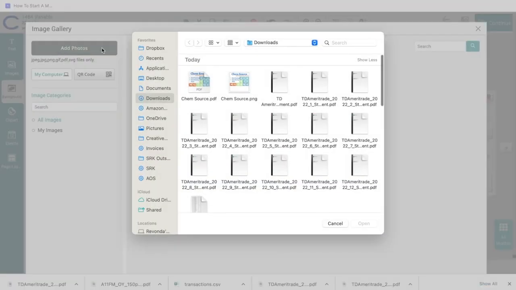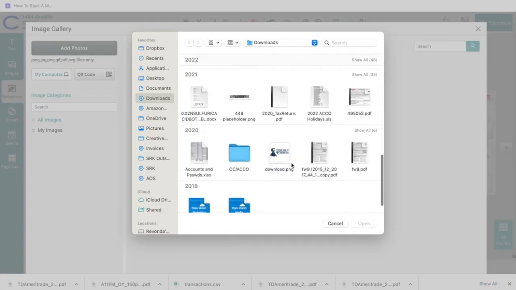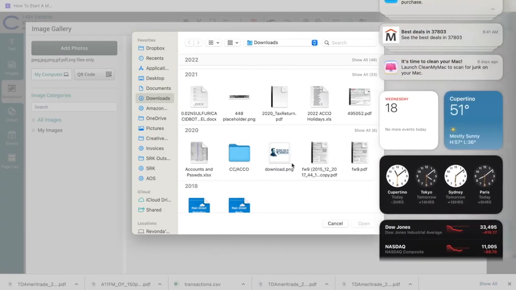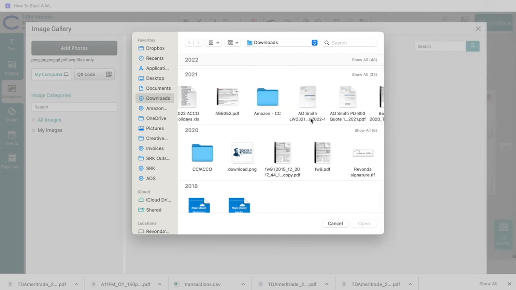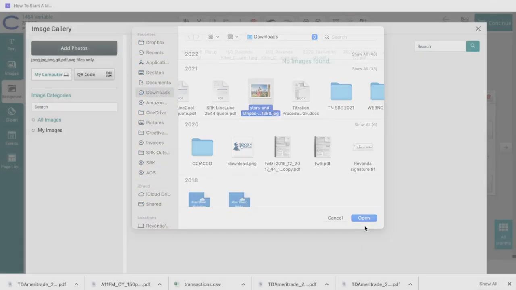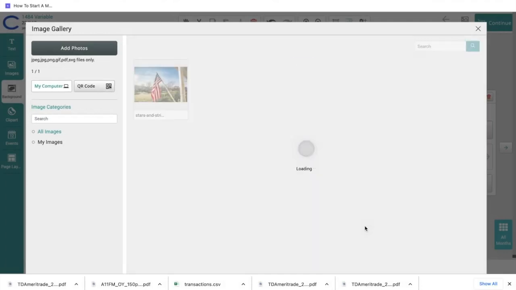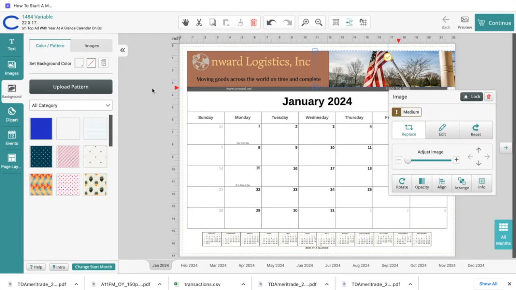So let's go back here and just find an image of some sort. Boy, we're running a little low on images, looks like. Let's just say we're going to add this. We're going to click on the image, and it simply replaces it for us.